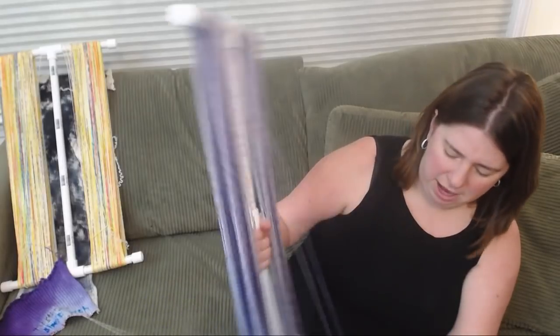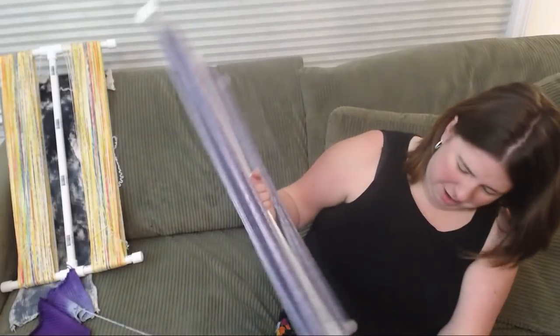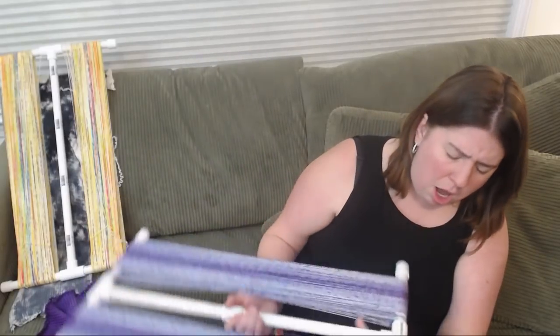I think it's taking me about 25 minutes to unravel each skein. And I think Stroll is 240-something yards per 100 grams. I could calculate how many times I have to flip this around because it's 2 feet on each side. But if I wasn't chatting, I could maybe go a little faster. And some people could probably unravel onto a yarn swift as well. I've never wound a skein on my yarn swift before. I know some people like to do that.